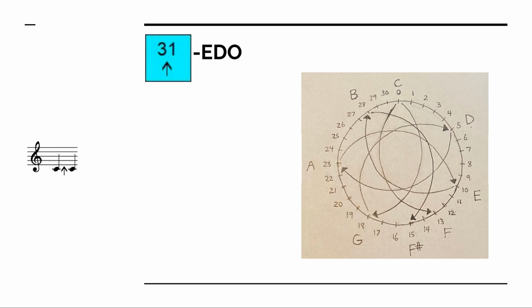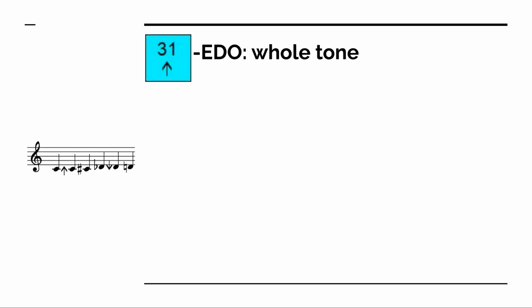So let's apply this knowledge to the interval between C and D. If it takes 5 steps to get from C to D, then there are 4 steps between C and D. From C upwards, 2 of those steps will be our sagittal and the sharp. And from D downwards, we can use the mirror image, our sagittal downward and the sharp downwards, aka a flat. So there we have it, C to D. Or in other words, we've now notated one of the 5 whole tone intervals in this EDO.